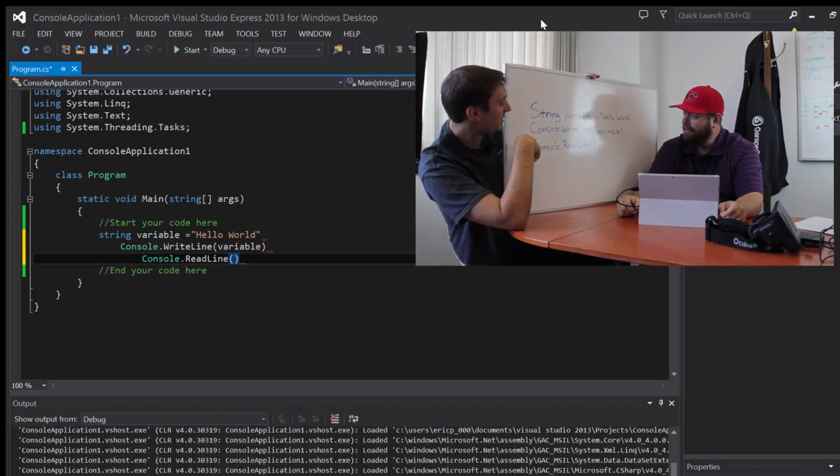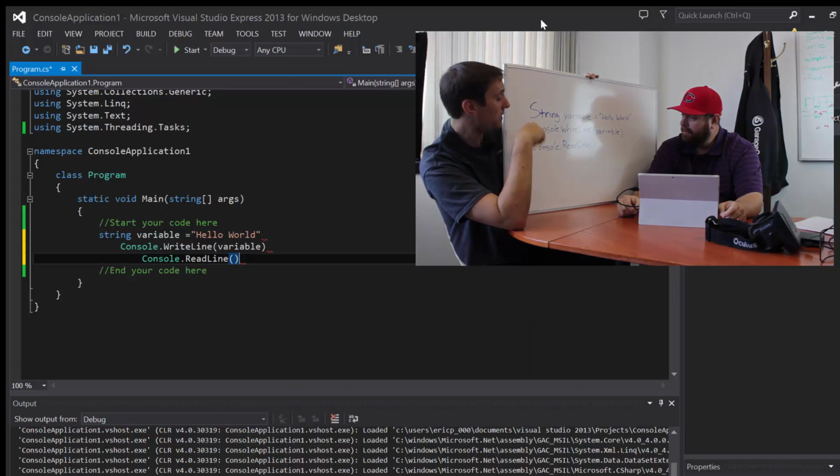All right, now, this last line, console.readLine. If you don't put this line here, what's going to happen is the program is going to run these 2 lines of code. It's going to blink it to the screen really quickly, and then your application closes, and then you won't see the work that you actually did.